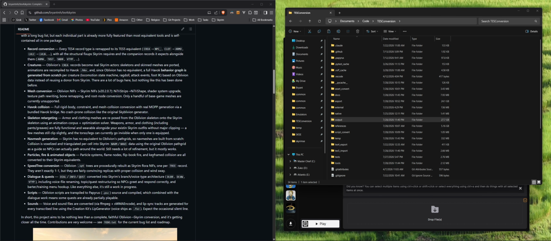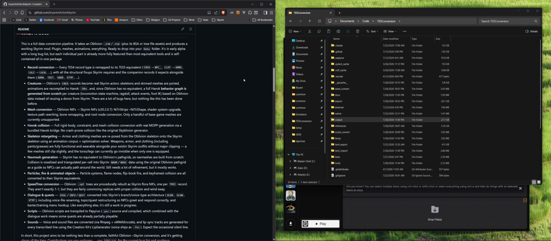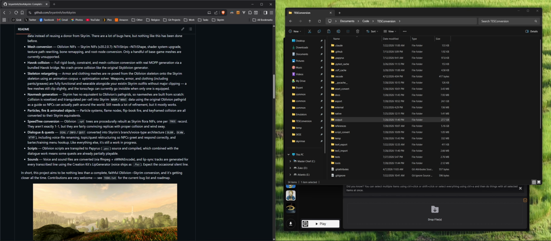And Skyrim NPCs are able to walk around and even perform some of their packages. So that's another thing. NPC packages, or basically their schedule, what they're going to do in the day. Those have been converted. Dialogue and scripts are in the process of being converted. So even some quests are completely completable now. Obviously not all. Many bugs still, but maybe I'll show you completing a quest later on in this video.